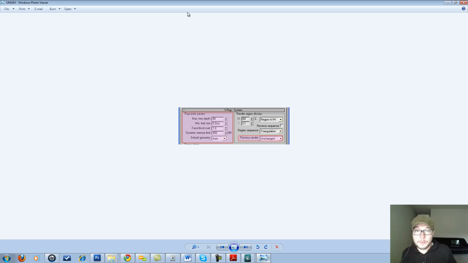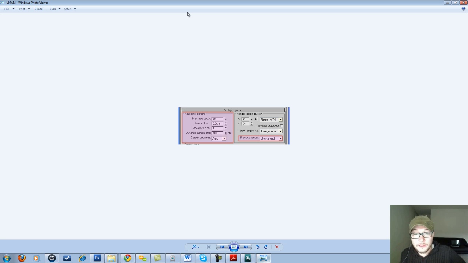If your scene is really big, dynamic memory will use more RAM, so the calculation will be a little different. But I've got 12 gigabytes of RAM, so I have no problem putting 7,000 megabytes here to calculate my images, and it works fine for me.